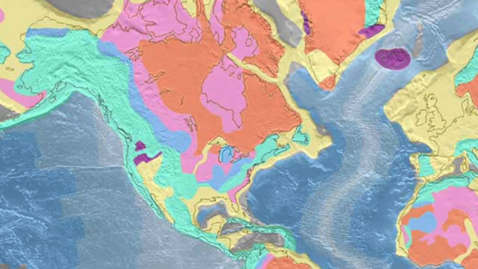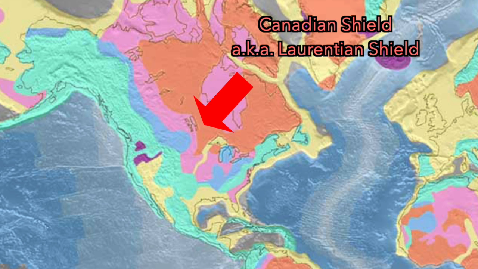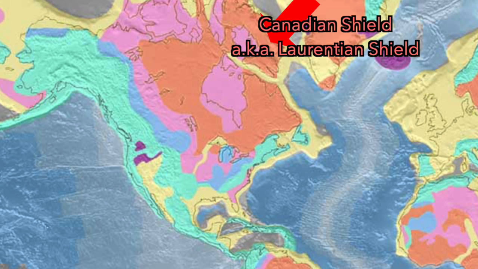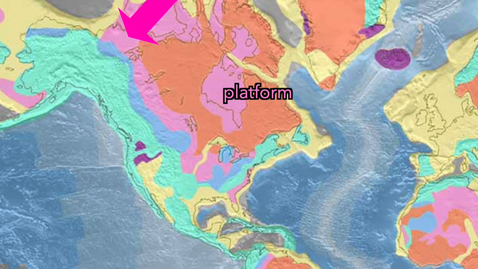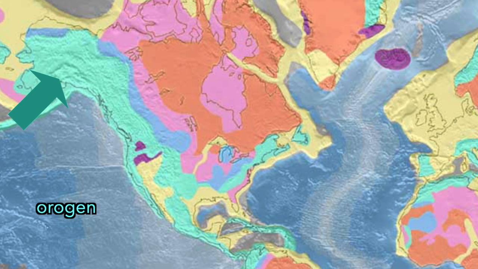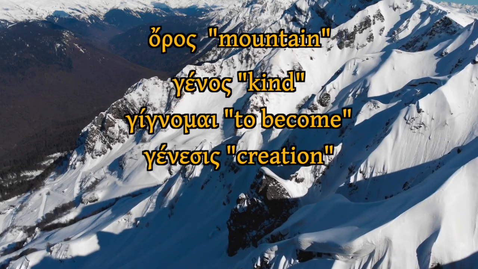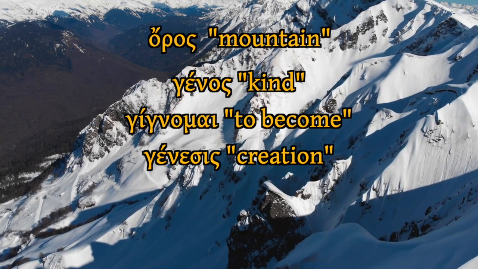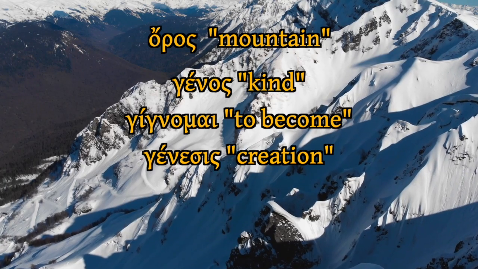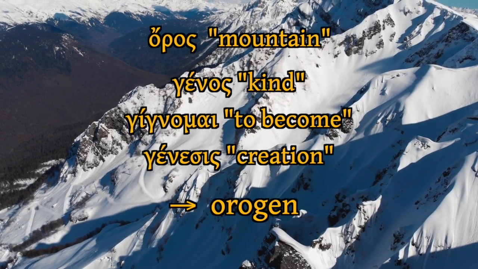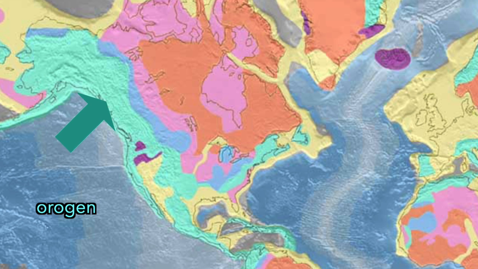Cratons have two layers. The shield, here in red, is the basement rock of the craton — kind of like the basement of a house as its foundation. The shield is where the basement rock is exposed to the surface, while the platform, here in magenta, overlies the shield with the erosional deposits from the shield, forming sedimentary rocks. The teal color is orogen — from the ancient Greek root oros, meaning mountain, and gen, as in genos, meaning genesis or creation. Thus an orogen is a mountain-building event or mountain range. These mountainous areas are all relatively recent additions or alterations of the original craton.